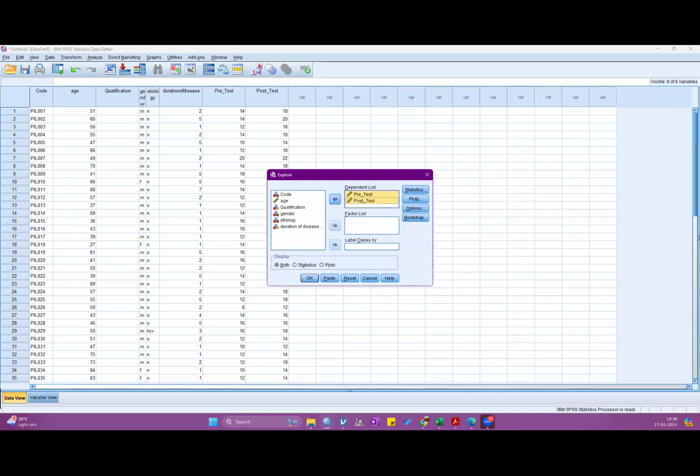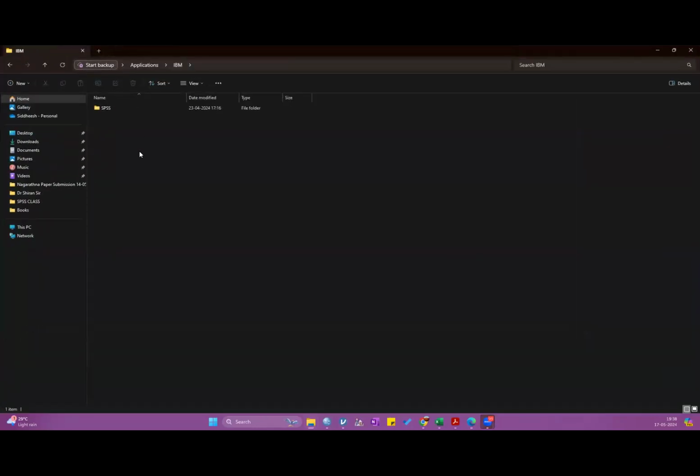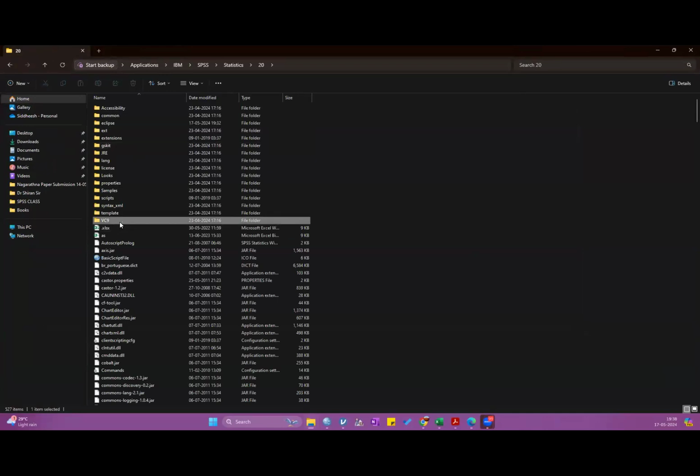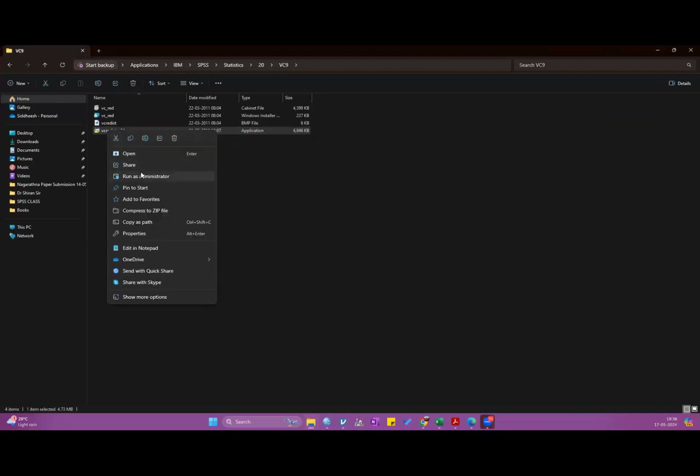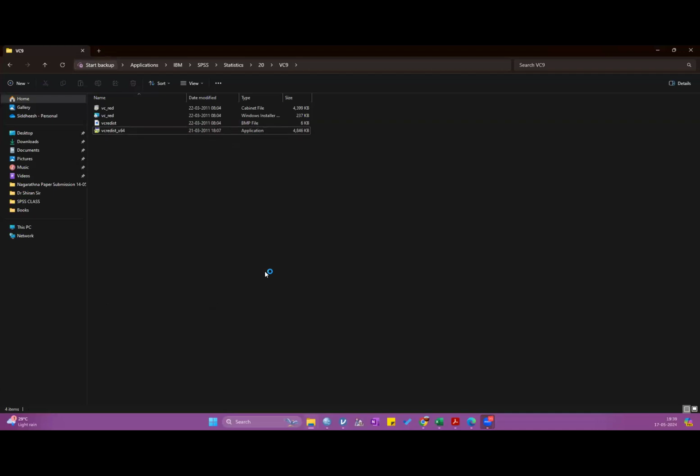You people can try one thing. Let me show you that part again. Application. You might be getting this after getting the same part. Click on SPSS, click on statistics, click on your version, whatever you are having. You might not be having V69, but you might be having something with V in the starting. Click on the last option, this part. You have to run this as the administrator. Once done, restart your laptop or desktop. People who are having i3 might face some issue because SPSS nowadays is not supporting i3. i3 is too old now.